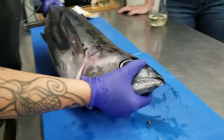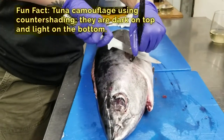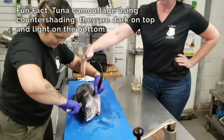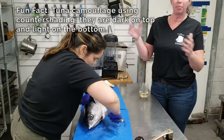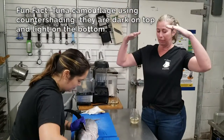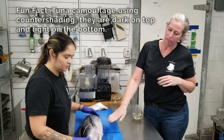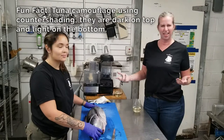Then you want to come up, swooping up to connect to that cut on the top spine, and repeat on the other side. So if you notice, tuna are really good at being camouflaged. The top of the tuna is really dark — with blue tuna they can be a really dark blue — which blends in with the ocean floor. Their bellies are a silvery white, which matches the sky if you're looking from above.